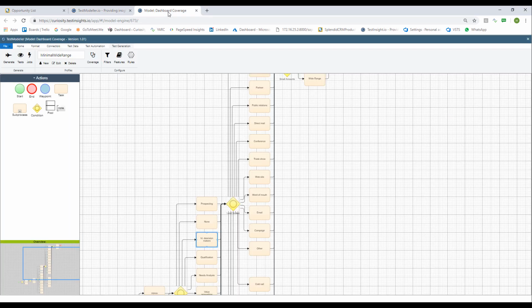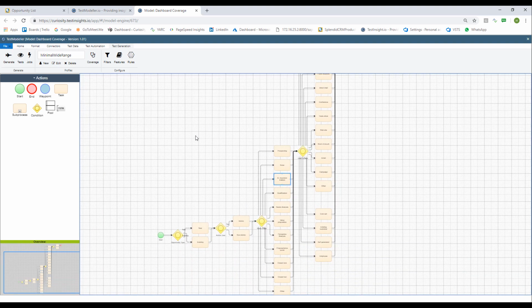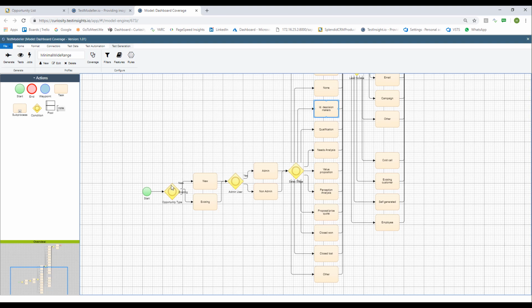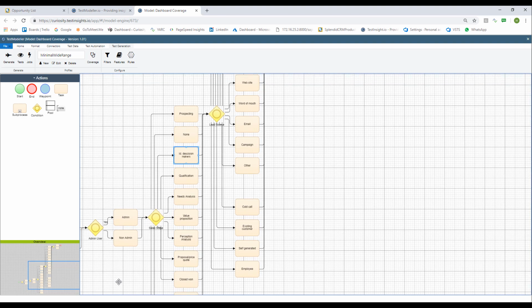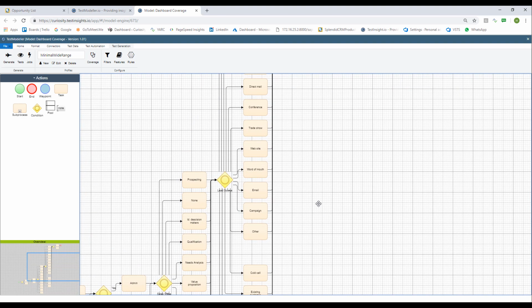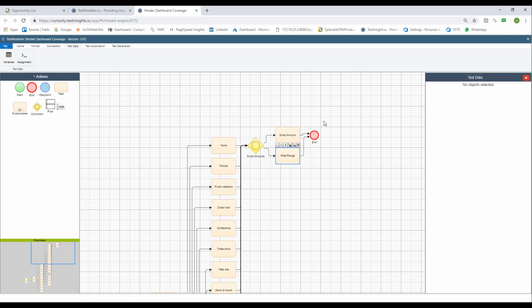Now if we go over to the model itself, it took me about 10 minutes to do this, but basically what I've done here is, for opportunity type, new and existing, admin users, admin, non-admin, sales stages, there's a bunch of sales stages, again we just pick them straight up off the form, lead source, and then we've got small amount and wide range. Now if we take a look at the test data and look at the assignment and click on this, you'll see the range is between 100 and 1,000, whereas for this one we're going between 100 and 100,000, so we're going to get a much broader range of data. And then as you click down through, you'll see we're setting different variables like so.